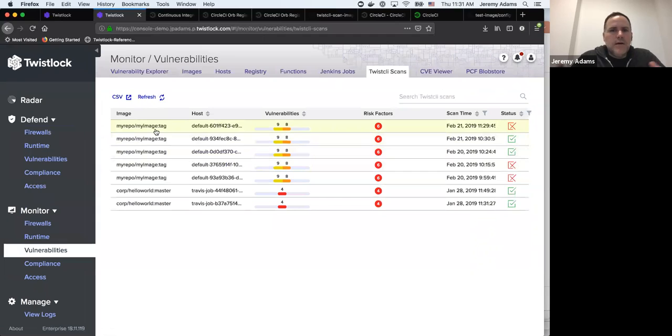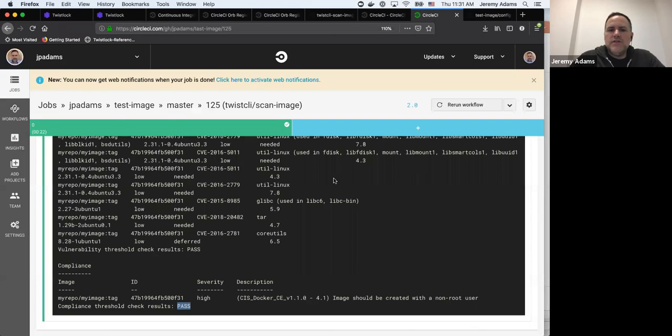So no matter where folks are looking at this, right? If somebody lives mostly in Twistlock during their day, doing general DevSecOps, cybersecurity type functions, or if they live more in the CircleCI interface and are working with workflows and using orbs and all that sort of thing, either way, you're going to have that single source of truth that you share, and can then share with others in your organization as well.